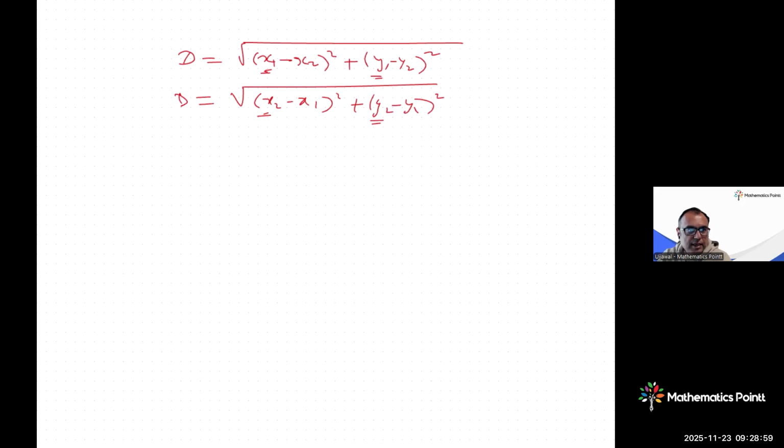So point number one, x1, y1. Point number two, x2, y2. Let's see what it is. So the first point is negative 3, comma, mind you, there's a negative playing around now. And the other point is negative 1, comma, 5. Go for it. Give me the distance between the 2 points.